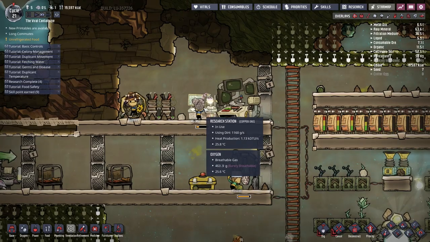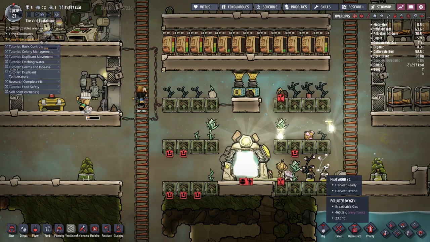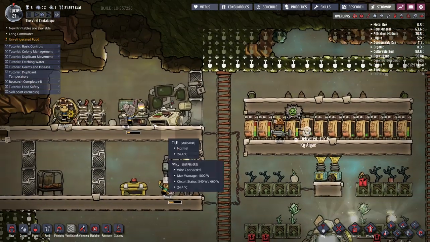Electricity's back on now, and Mimar's doing some research. Not much to do for the looks of things in here. This millworm, wheelwood's ready though, look. Mimar.